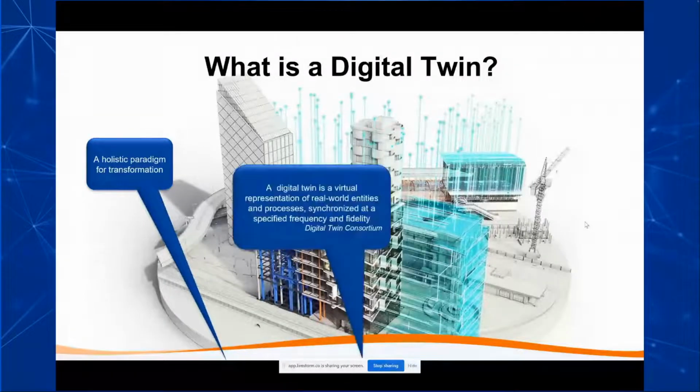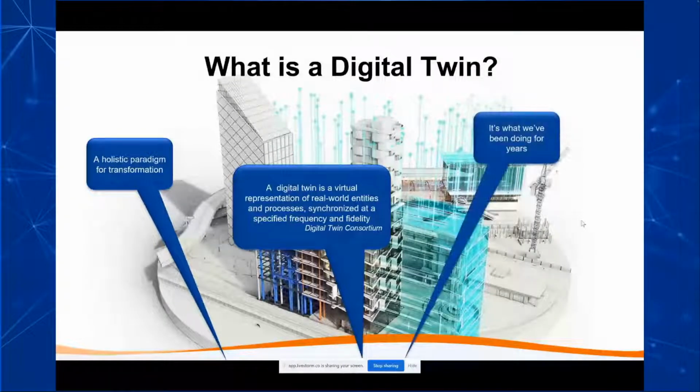a more pragmatic definition. One I like is from the Digital Twin Consortium, which says that a digital twin is a virtual representation of real-world entities and processes. And I think that's really the important part of this definition. Synchronized with fidelity and frequency is also relevant, but the main thing is we're trying to represent the real world and the processes that we carry out in the real world.